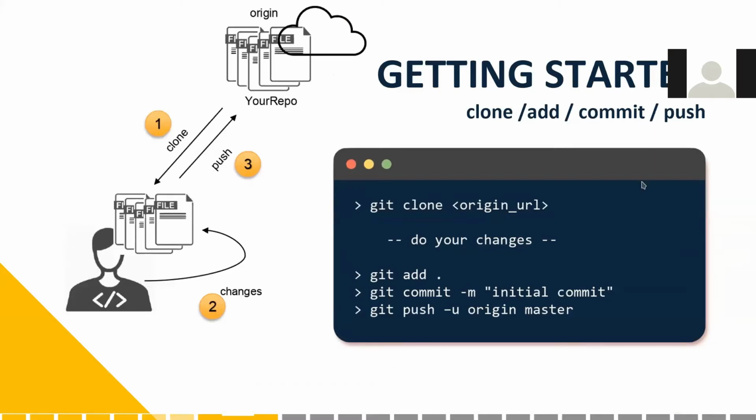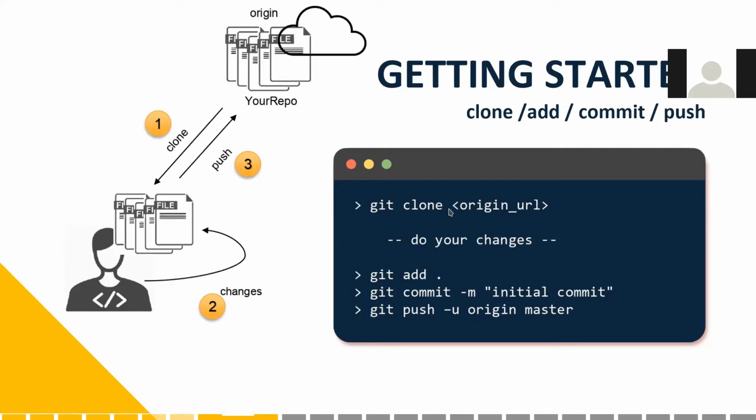Okay, so as I mentioned earlier, we have something called a project on GitHub, that we call the origin. If you clone it, then this repository, or the set of files, comes to your local machine, and then we can do our changes, and then we can push these changes to your origin repository, right? So this is the basic workflow.